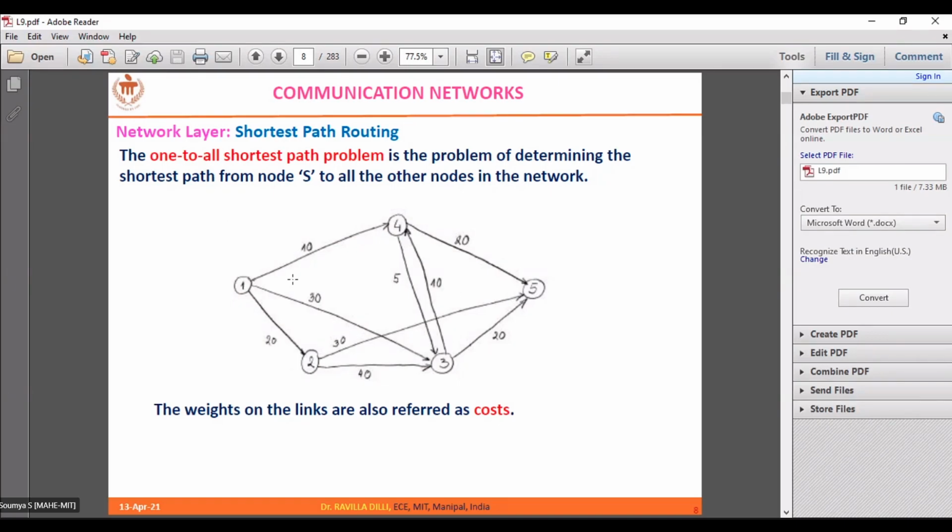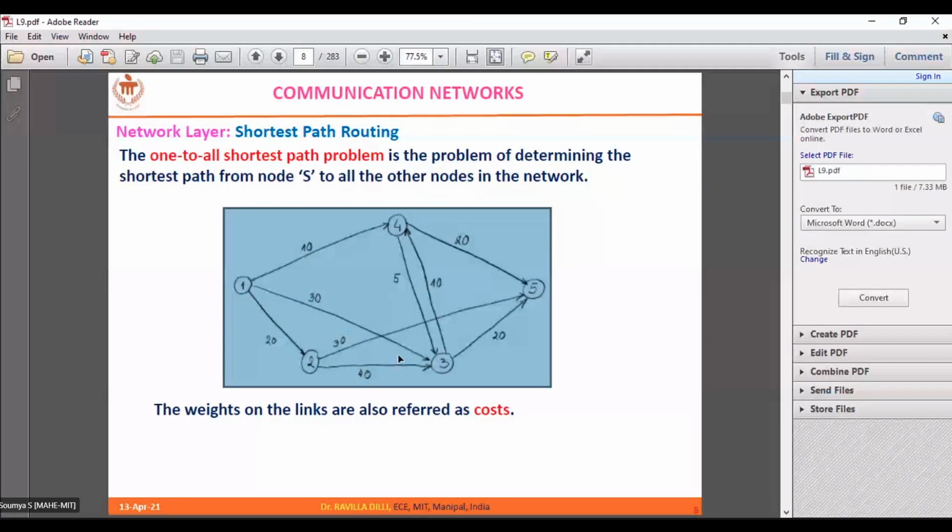Okay. So now just try to understand this graph. Node 1 is connected to node 4, node 2 and node 3. So from 1, I can immediately go only to these 3 nodes. I cannot go anywhere else directly, right? I can hop to 4, or I can hop to 2, or I can hop to 3. Now, which among these 3 would you choose?